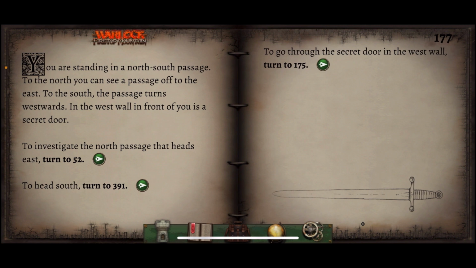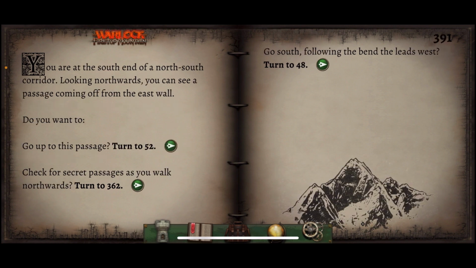Okay, you are standing in a north-south passage. To the north, you can see a passage off to the east. To the south, the passage turns westwards. In the west wall, in front of you is a secret door. Okay, I think the secret door is obviously what we went through before. So we could either go north, that goes east, or south. Let's try south, see what happens.